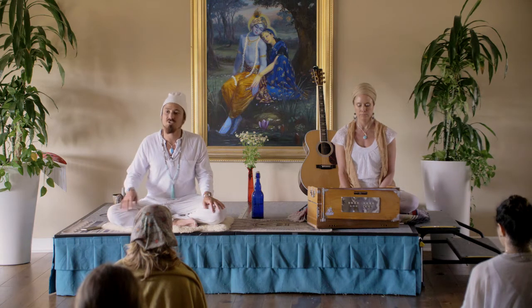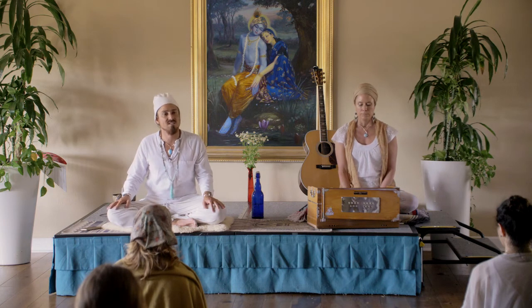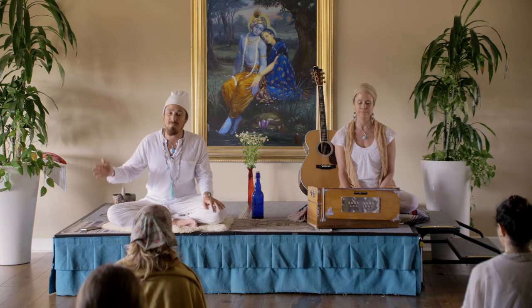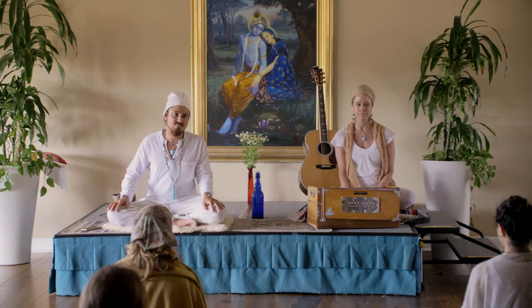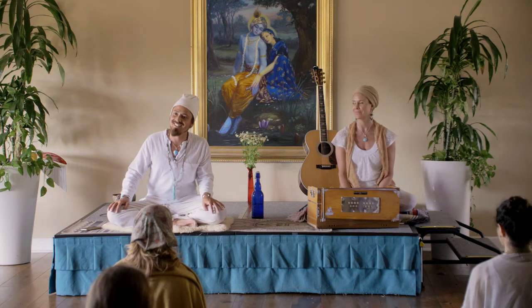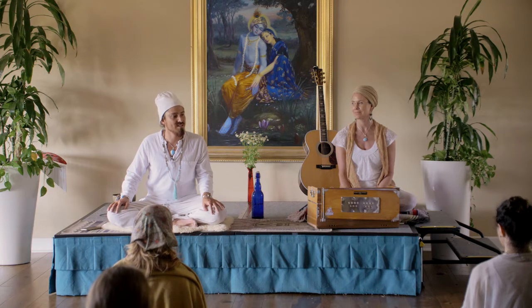And this strength to sacrifice was the seventh of a series of seven steps that he said are the keys to happiness. He said the last step is the strength to sacrifice. So in order to have long-term happiness, you have to be able to sacrifice. We know this, but it's always nice to hear it again. So we're going to do a little Kriya for this strength to sacrifice.